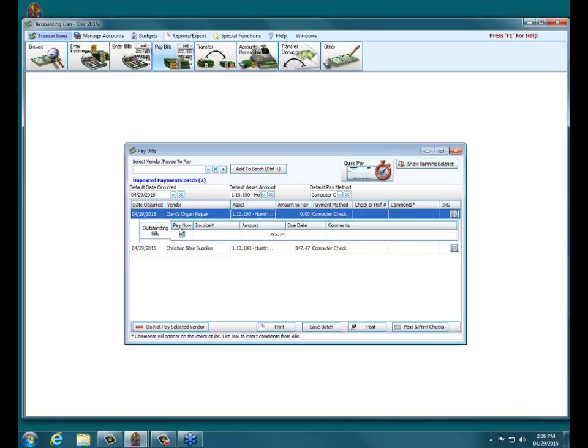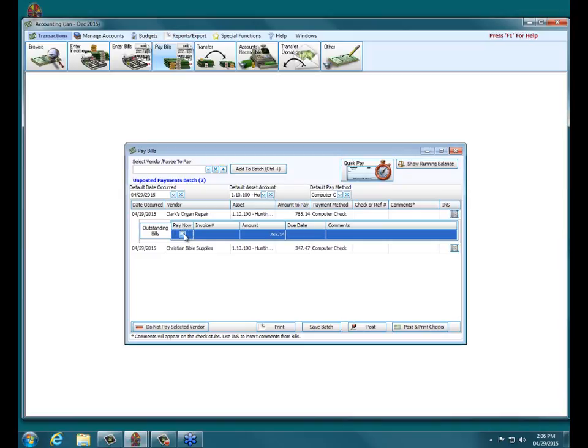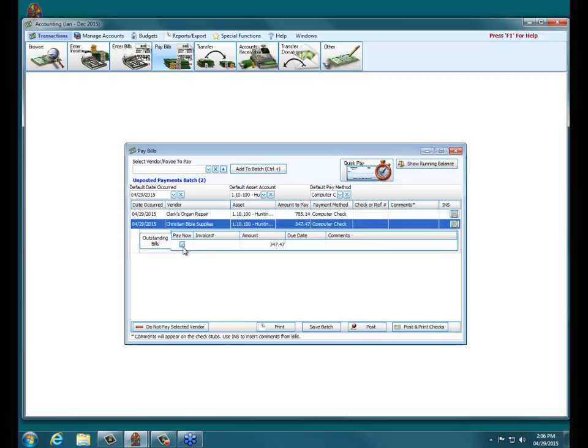So what I recommend in order to avoid this problem happening is, just before you click Post or Post and Print Checks, click on each one of the vendor names. It's a few extra mouse clicks, but it ensures or minimizes this problem happening again. As we go down the list, we're just checking to verify that all the invoices are being cleared properly. You'll just save yourself some time and perhaps some headache later.